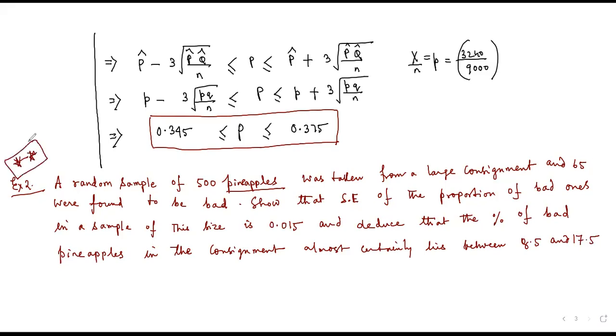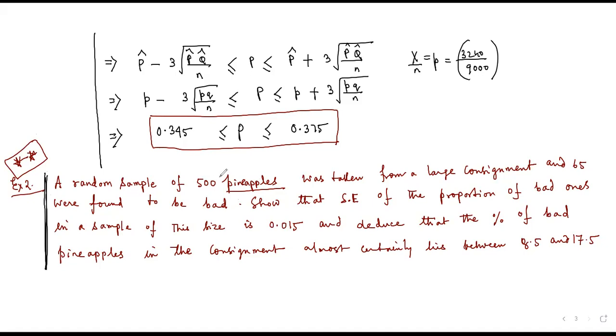This problem you carefully observe. This is a part of the hypothesis testing problem. It is not a hypothesis testing problem. They are actually asking you to calculate some proportions, about population proportions or sample proportions. So this problem is not a problem of hypothesis testing, because you are not going to test anything. They are actually checking whether you can identify this particular situation to be a situation of single proportion or not.